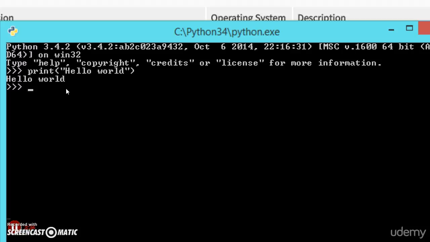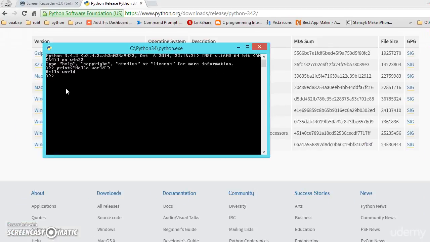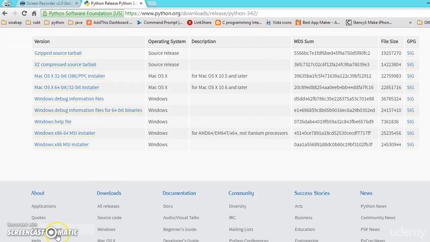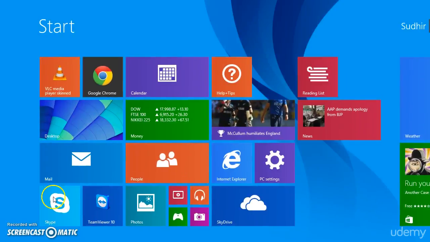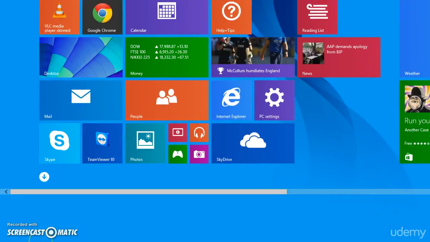In C, C++ or Java, we first have to include some header files, then declare a variable, then assign values to the variables, and then compile it first and then run it. So in Python, we just write the command and the program runs at the interpreter level. So I will not be using this command line. I will be using IDLE for our entire course, which has many advantages.